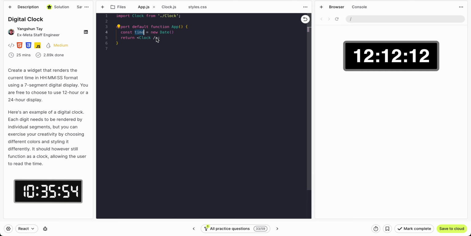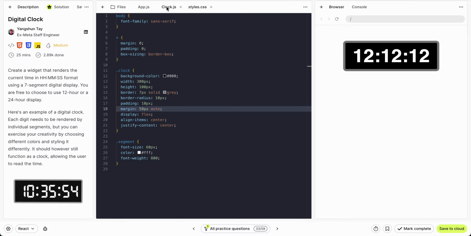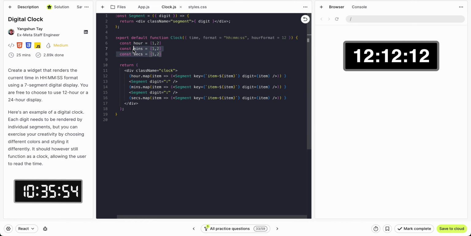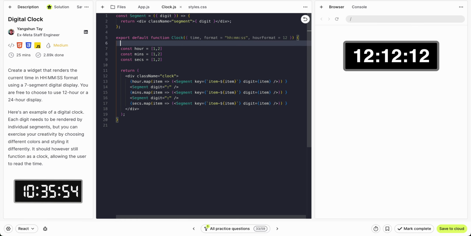Okay, time equal to time. So I'm coding it the time. Let's do it.